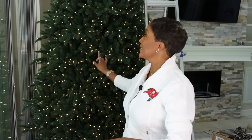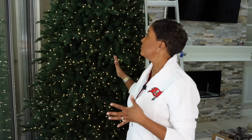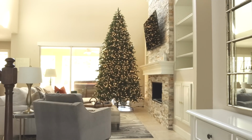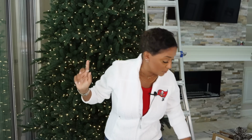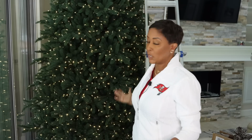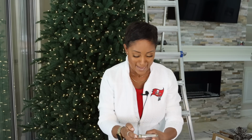So I wanted something a little more substantial this year. So I ordered the Aspen Estate Fir. It comes in several different sizes. She is very full. She is very spirited. She is just fantastic. So let me give you a couple of specs, and then I'm gonna tell you what the plan is for getting her styled for Christmas, okay?